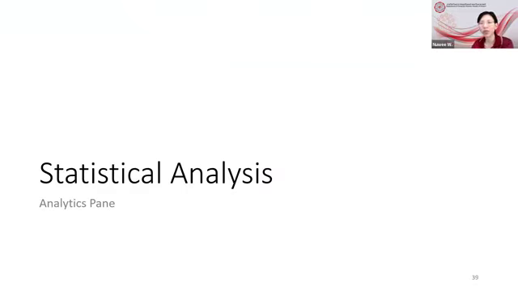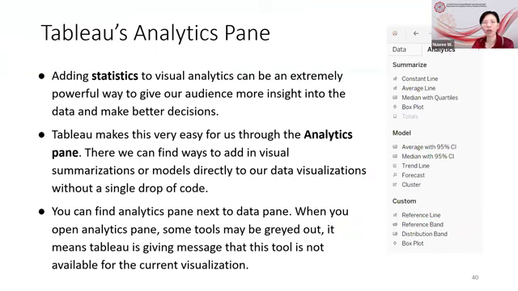Actually, we have used some of them before in our previous graphs, but right now we will just focus on this pane, what it gives us. So we have seen statistics before, right? Adding statistics in the visual can help us get more insight about the data and the decisions that we should make. Tableau itself also provides some easy drag and drop features for us in the analytics pane. The analytics pane is beside the data pane here. We have used this before.